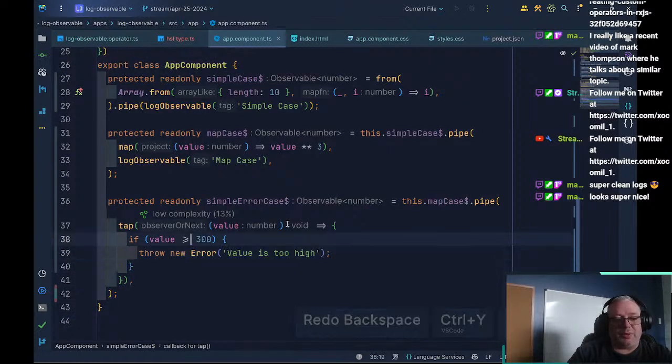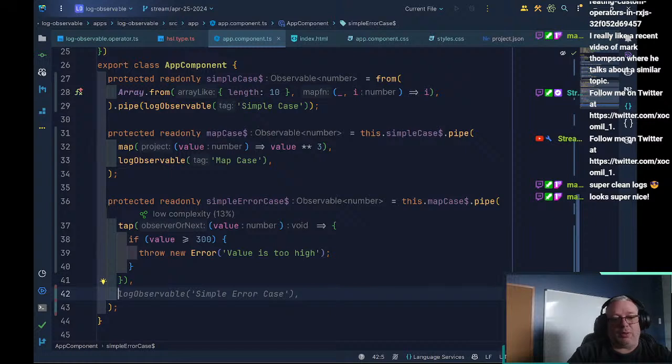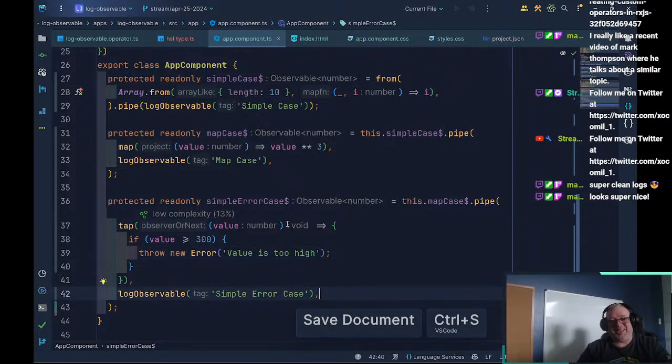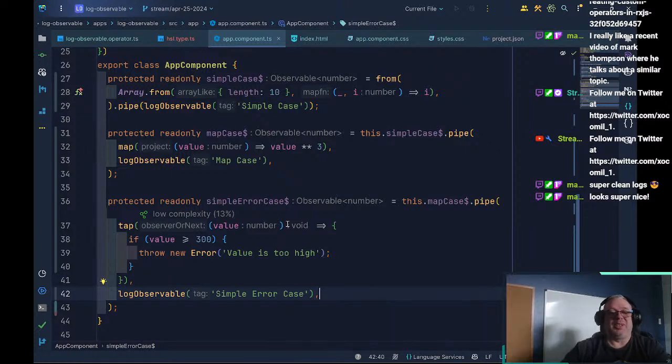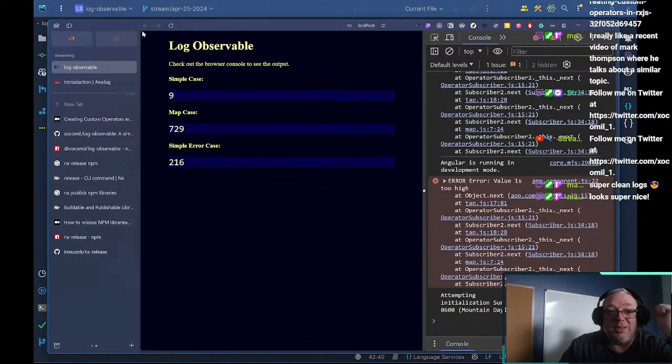The error value is too high. So, oh. The reason it wasn't caught is I didn't add the logging. That will catch it. It helps if you use your operator. And it's not that it's catching it.